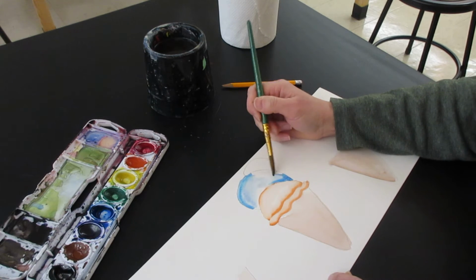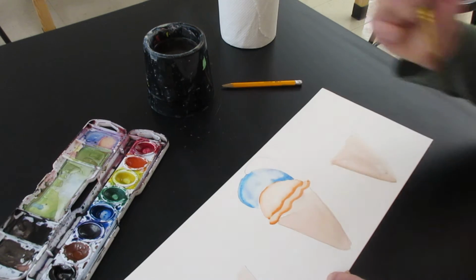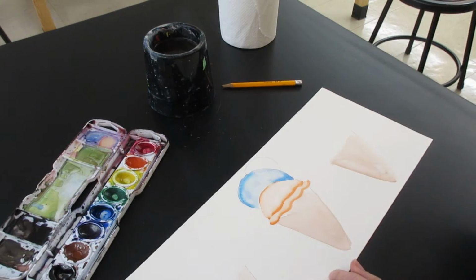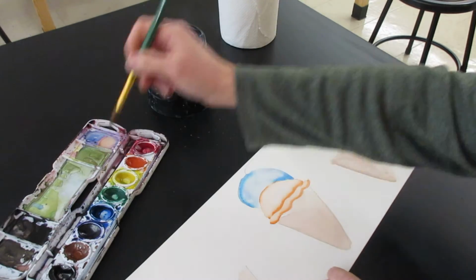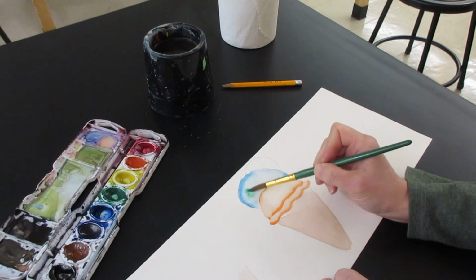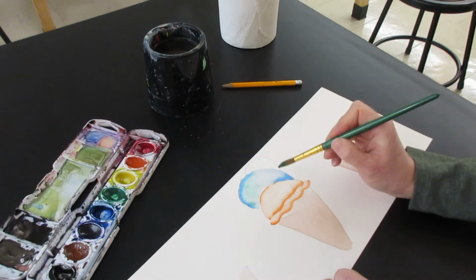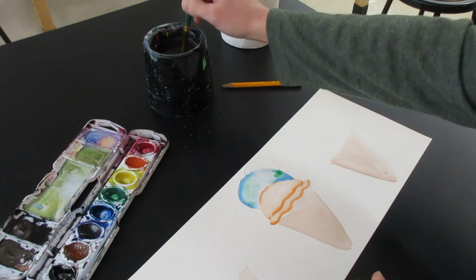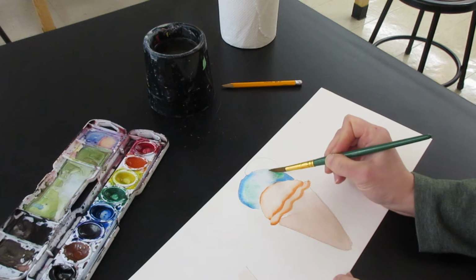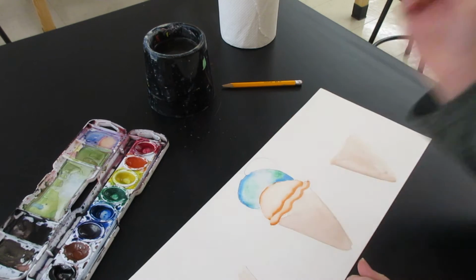Once that's all filled in and it's still wet, if I want to get kind of creative, I could pick a color that's similar and add that in to make my painting a little bit more rich. So I grabbed a little green, and I'm going to drop in a little green just to make this a little bit more interesting. Watercolor is so much about how you just kind of push the color around on the paper without showing your brush strokes.